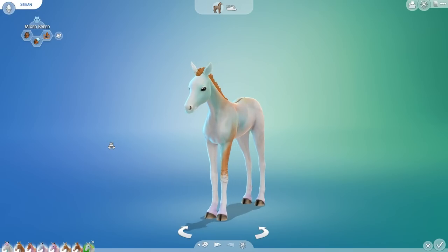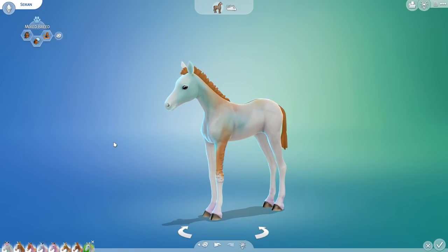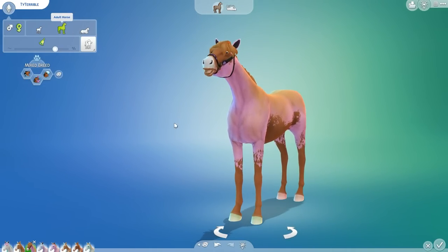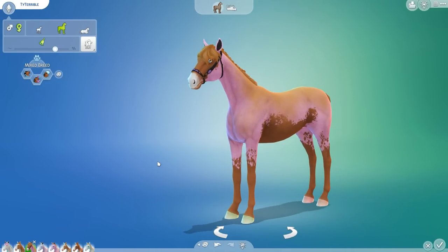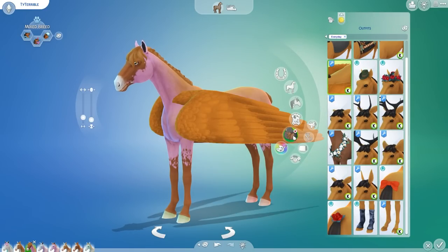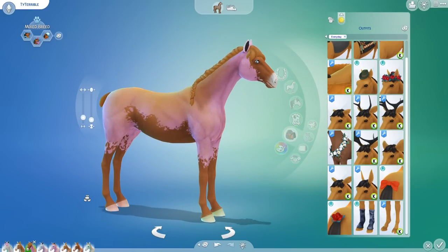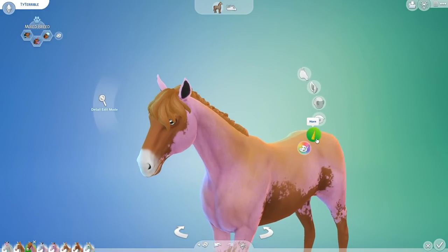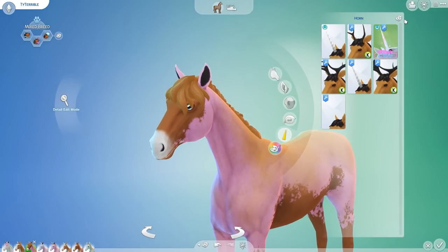All right, so there you go, Seiken. I actually keep thinking about the beach — that's what a lot of these little foals with the mix of the blues and the tans are making me think about. But let's go ahead and see what they look like all grown up, and who is going to inherit that wonderful unicorn horn. Ty Trouble, you're up first. Hello, my dear. Your tail is gone — I don't know what to tell you about that; sometimes it happens. Your tail is gone and you have a very cute little braid. And you did actually inherit the unicorn horn, and I love your forelock. That's so much fun.